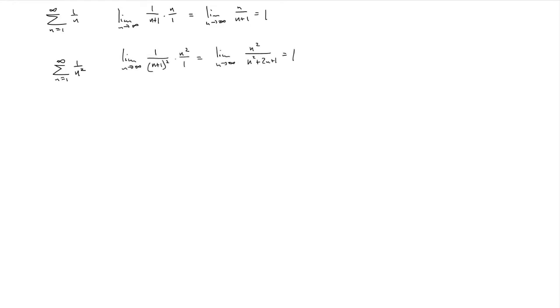And the same thing happens for this second series. If we look at the limit as n goes to infinity of the n plus 1th term over the nth term, we again get 1. We know that this series converges, but the ratio test doesn't tell us that. So the moral of the story: the ratio test is a very powerful test, very useful in all sorts of situations, and yet there are other situations where it's completely useless, and you need some other way to determine whether a series that you're looking at converges. Okay, you try this one.